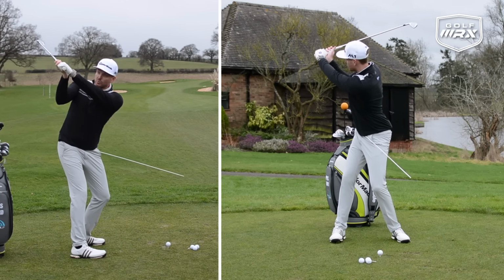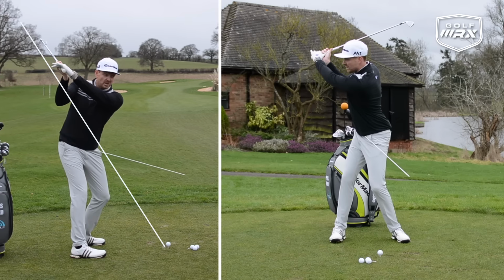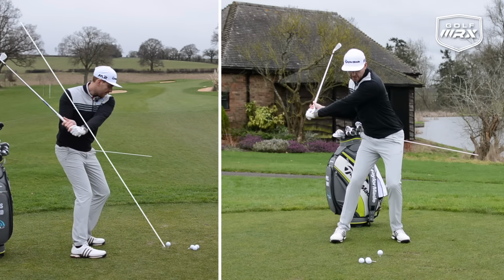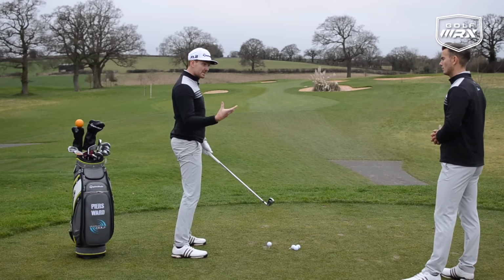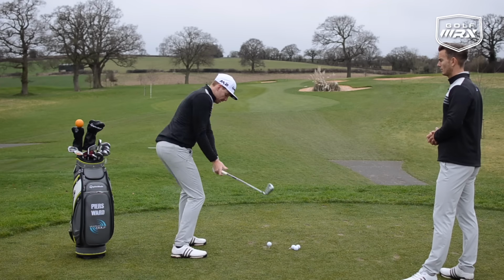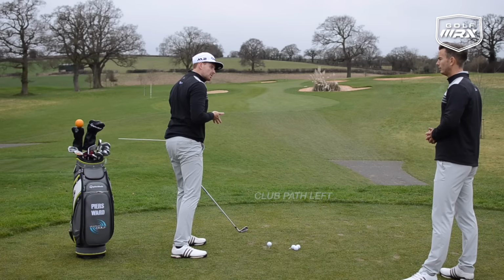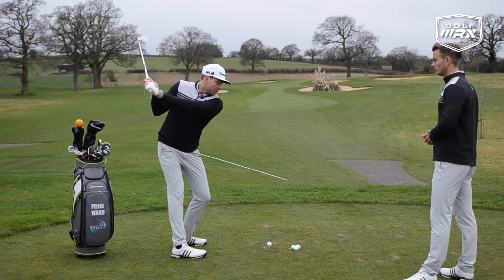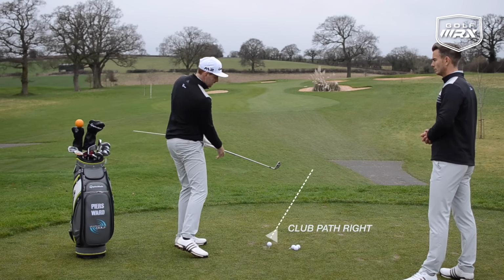And because my arms are a little bit more around me, deeper as a lot of people would call this, it may be a little bit easier then to get the club down on a shallower path. So basically what we're saying is, if you work really hard at flexing that leg, it could cause the path and the direction of the swing to be a little bit more to the left. If we want to let it sort of rotate a little bit more and straighten out, we can get that path out to the right.